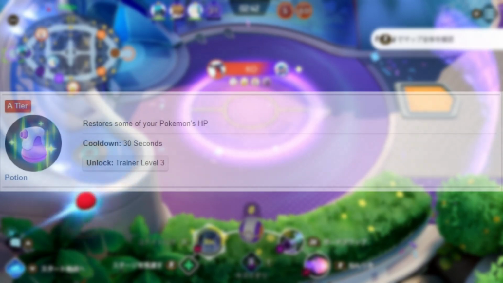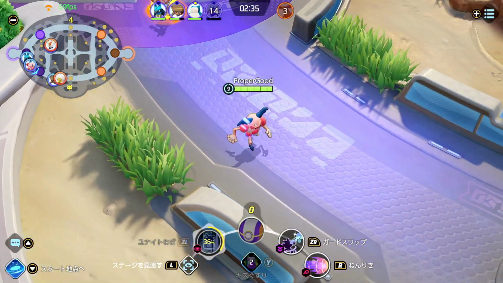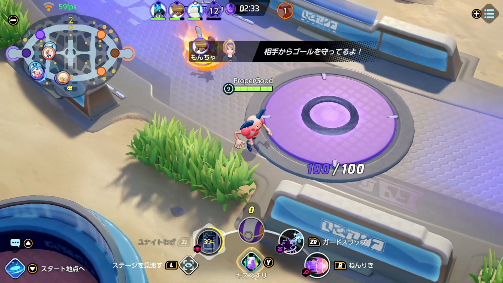Next up, we've got the potion. The potion restores some of your Pokemon's HP, and it has a cooldown of 30 seconds. The potion is exactly what it sounds like. If you need a quick heal, there's the potion right there.